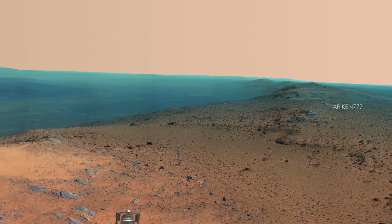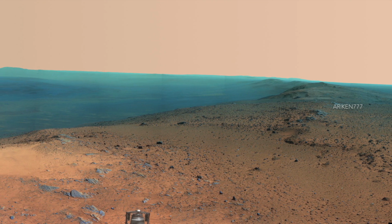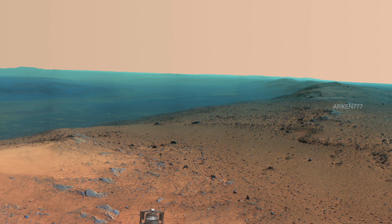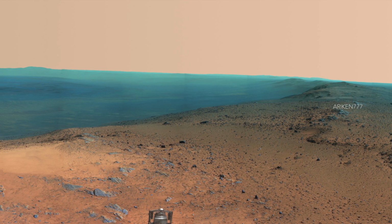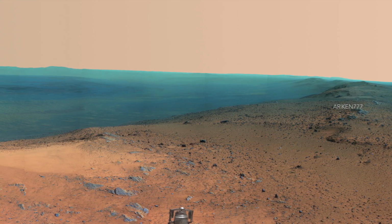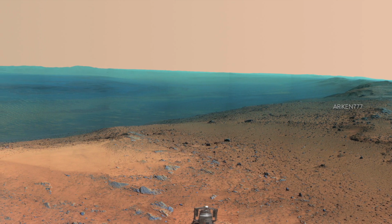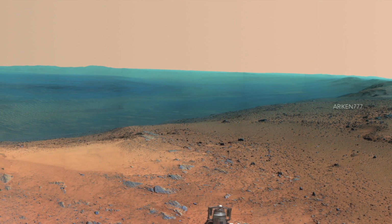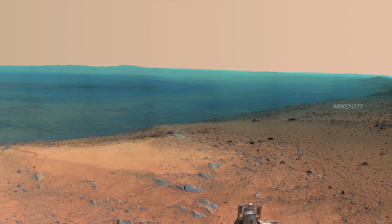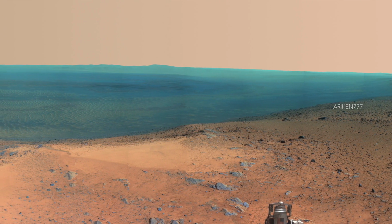This view is from the top of the Cape Tribulation segment of the rim of Endeavour crater. Endeavour spans about 14 miles in diameter, with its interior and rim laid out in this panorama centered toward east-northeast. Mars rover tracks imprinted during the rover's approach to the site appear on the left, and the far horizon in the right half of the scene includes a portion of the rim of Yazoo crater farther south.